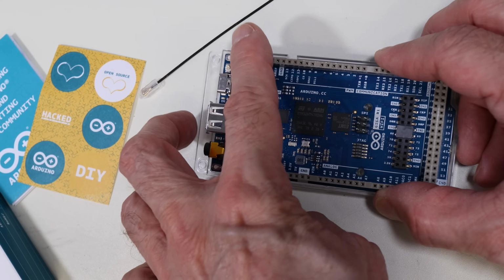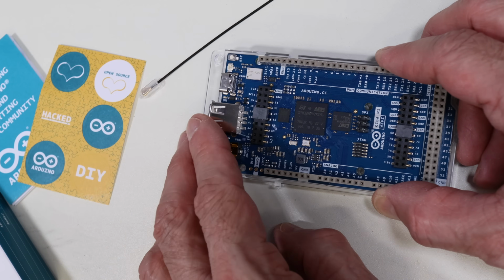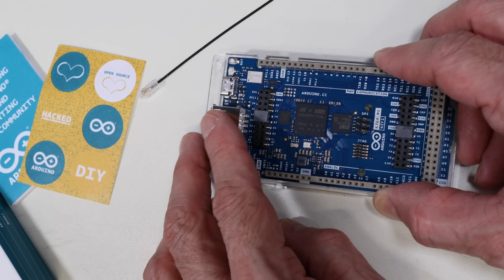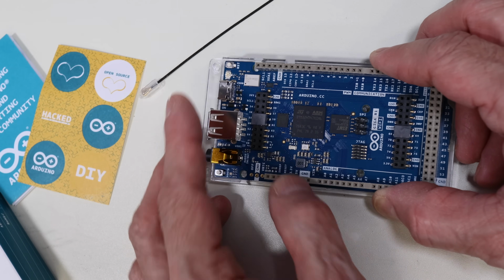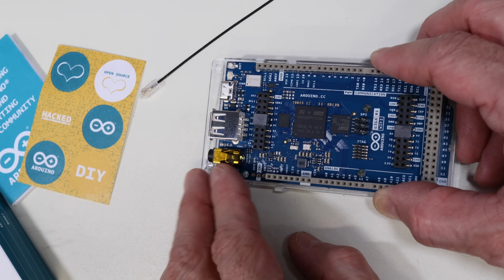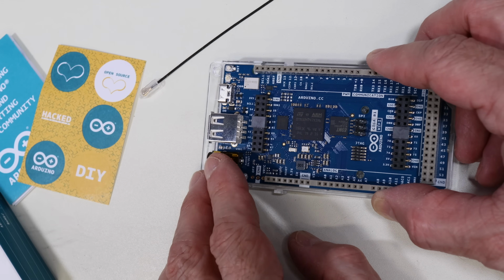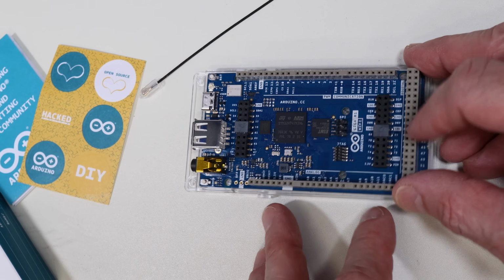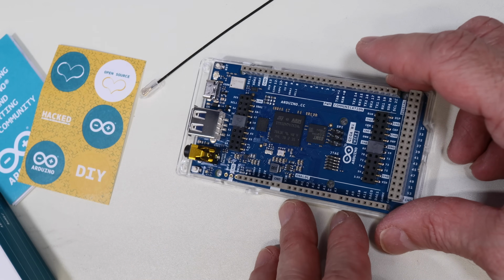Here are all the connectors on the side, the USB-C, the other USB jack that can be used for like an SSD or a memory stick or something. And this is an audio connector. Don't confuse that with the power connector on the older Arduino Mega. And as you can see, pretty well the same layout as the Arduino Mega as well.